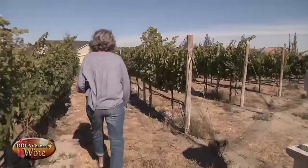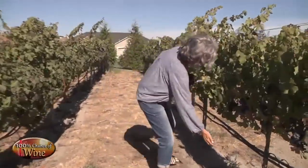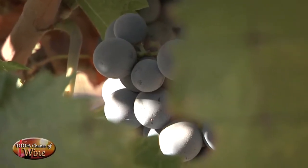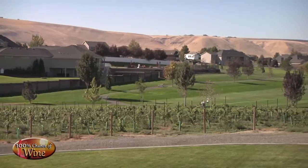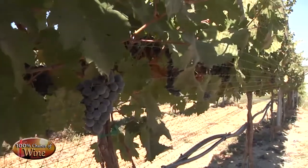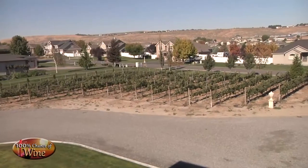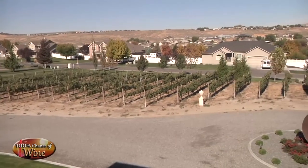But it is so fun to plant them, to every spring just watch these little buds come out, see the teeny little clusters, and just as they develop and you take care of them, you make sure they're not too cramped in there, and you're spraying and you're just watching. They're just like little babies out there. It's just so very, very fun, and I don't know a downside to it at all.